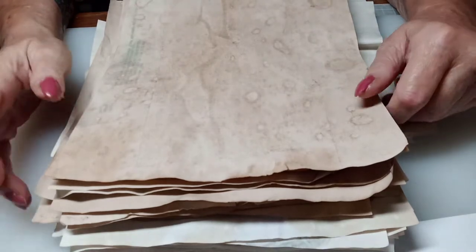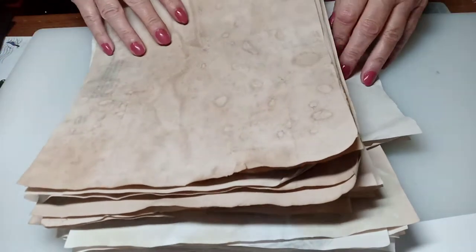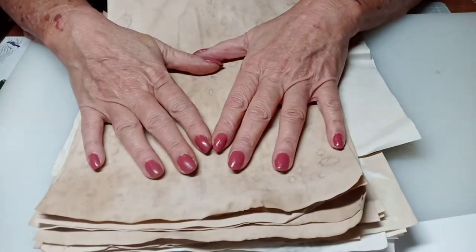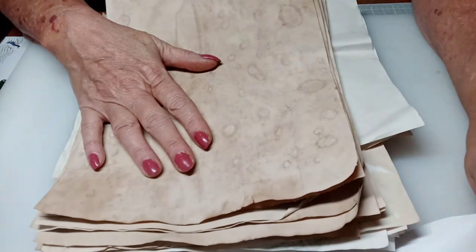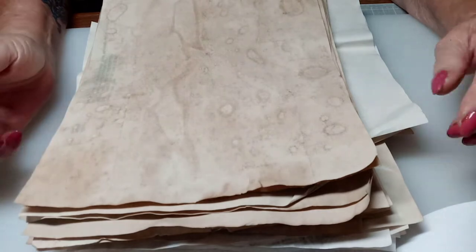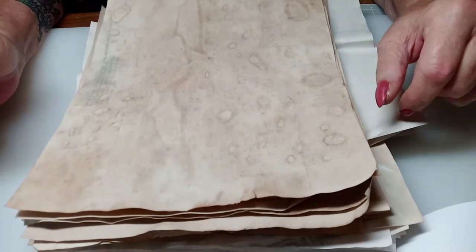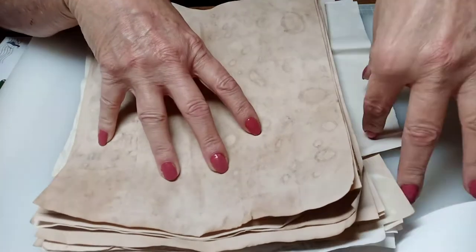Hi y'all, it's Susie. Welcome back to my craft room. I'm kind of uploading late today. I haven't been feeling real well the last couple of days — it turns out I've been running some fever and it got pretty serious yesterday and last night. I was able to get checked out. It turns out I have an infection that's causing the fever. I knew it wasn't the coronavirus since I haven't been anywhere or been around anybody. I have some medication now and should be back on top in a couple of days. I wanted to come back and show you the results of the coffee dye and the tea dye we did yesterday.